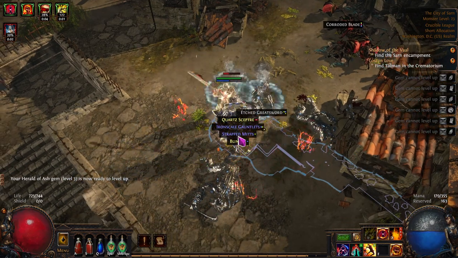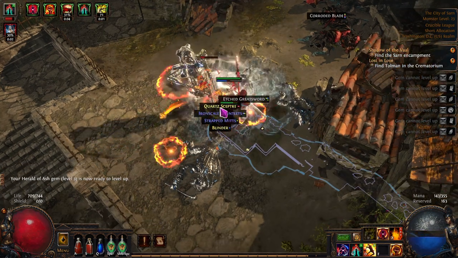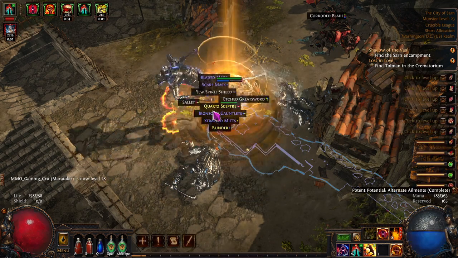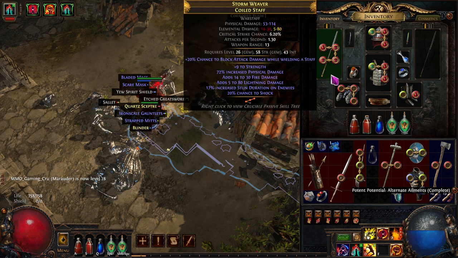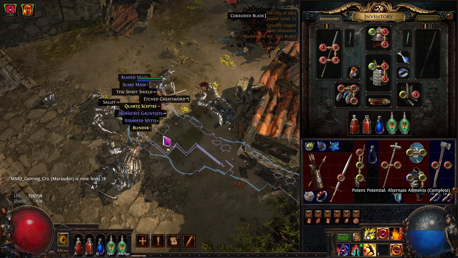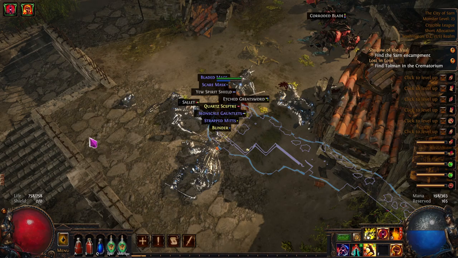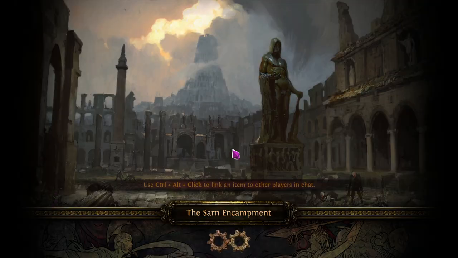Whew. Back down to this one guy here. This blinder thing. Should know it, but I don't. Oh, got a level out of that. Nice. And the weapon is now all the way charged up to a 12% chance to inflict brittle. Okay. It's a claw. All right. Now we can just hop down here and go to town.